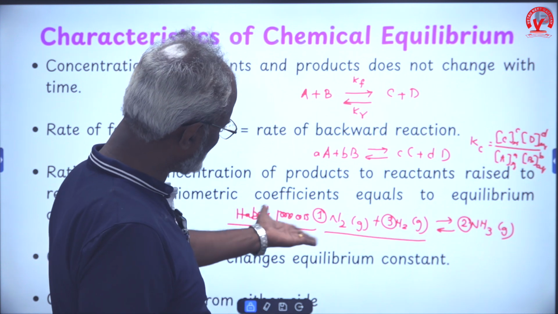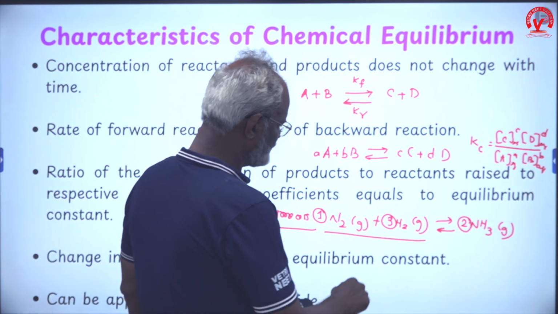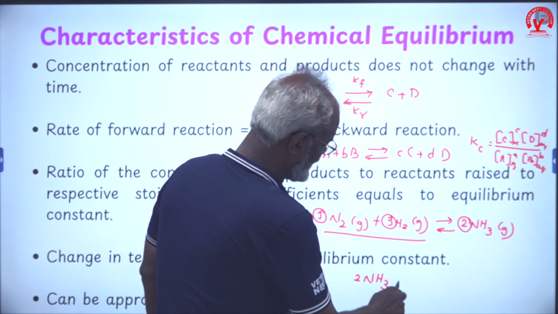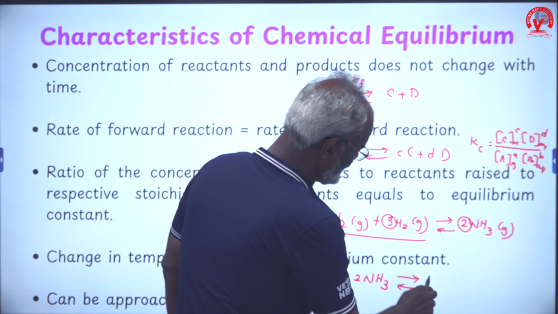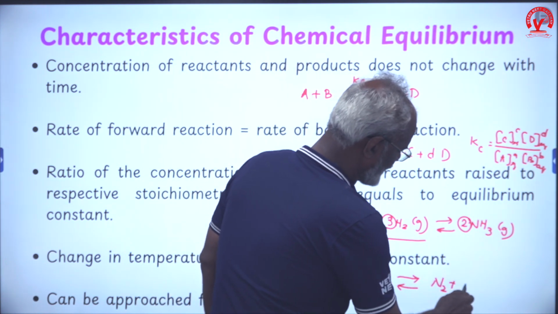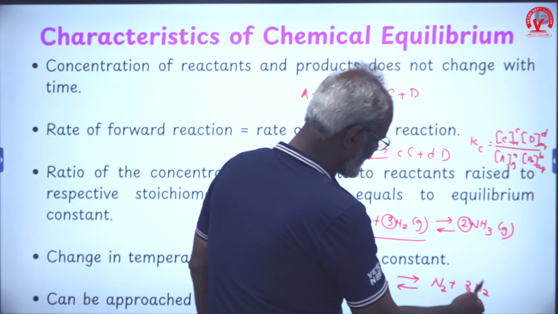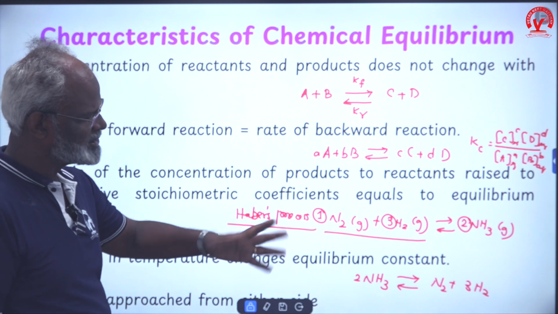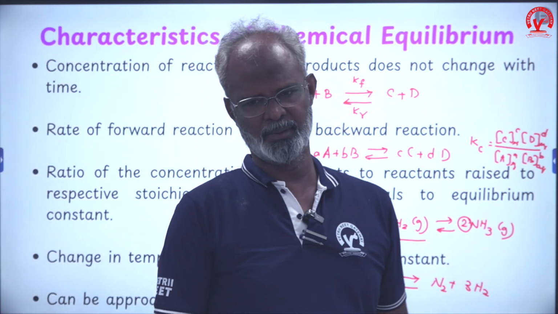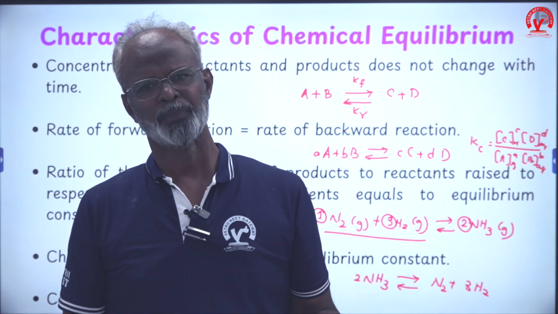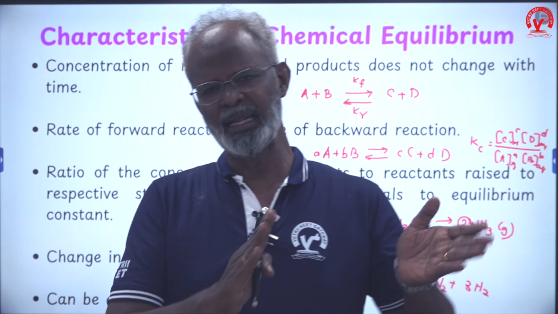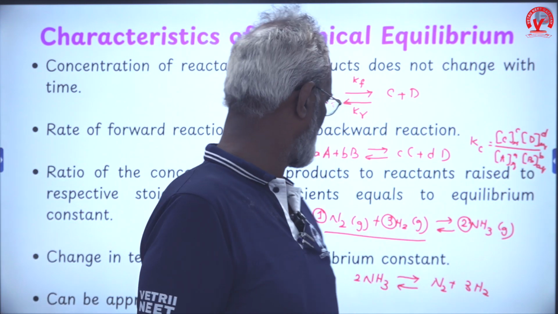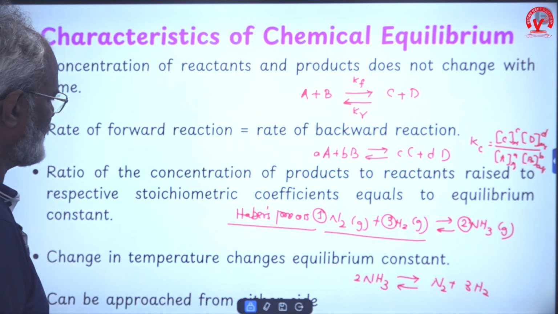Okay, but the equilibrium can be started from the product side also. We can first take NH3. If you take it, then it will give N2 and 3H2 as the products and give back the reactants. So the equilibrium can be started from either side, right? Being a reversible reaction, even if you take the products first, they'll give the reactants, and vice versa, right? That is another point to be noted.